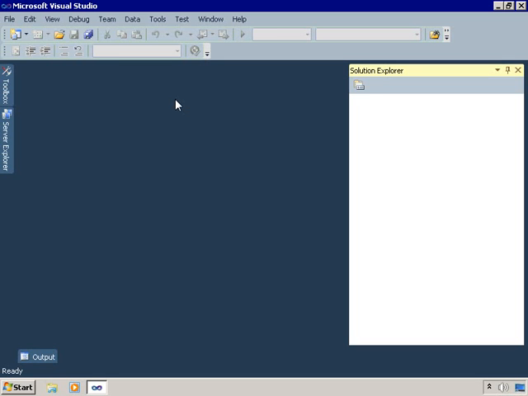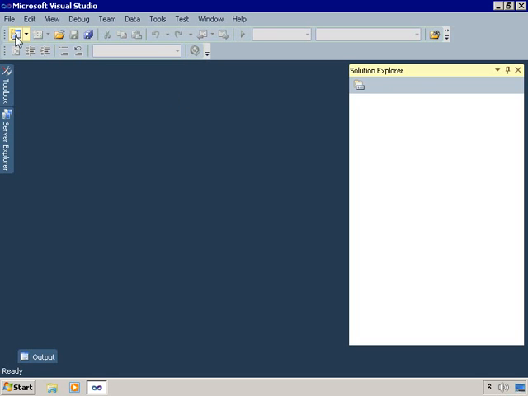A website project is a file-based structure with no solution or project file to keep track of all of the files or components that are included in the project. In essence, if a file is in the root folder or a subfolder of the subdirectory of the website, it's part of the website, whether you want it to be or not. This project type was actually introduced in Visual Studio 2005 to provide flexibility for an application that's deployed to a web server as a set of files and folders.